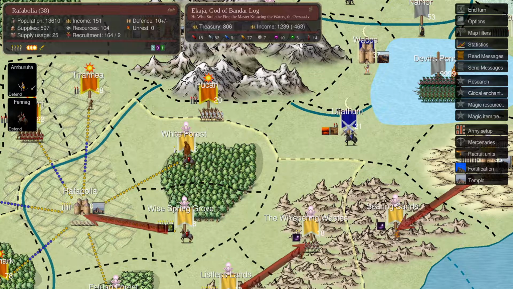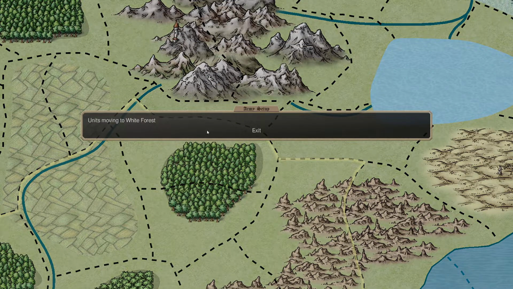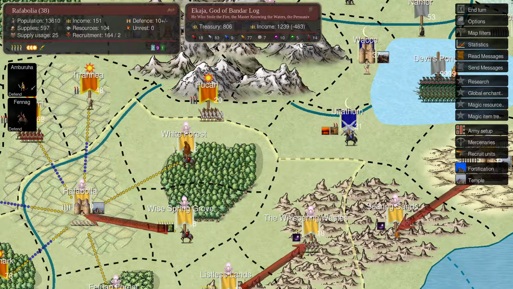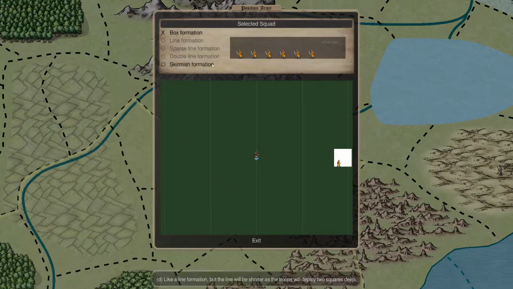Now, we're only going to have one commander. We're going to be very careful on Baruha here. How do we do that? We can make them bodyguards instead. I don't want him to die, though. If he dies, everybody rots. But okay, he can stay in the back, I think. Let them stay there.